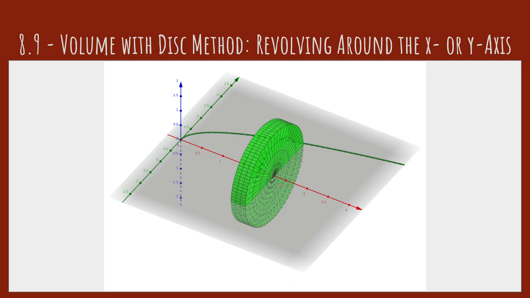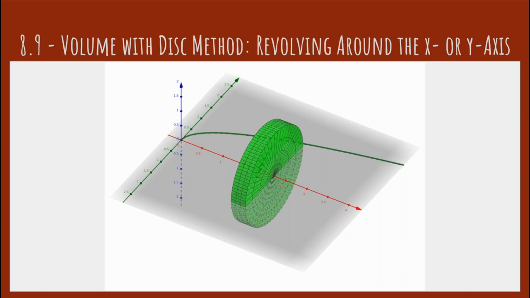The volume of a cylinder is the area of the circle times the height, or in this case, the thickness of the cylinder. So that's going to be pi r squared for the area of the circle times the thickness, which is our delta x, and we're going to add up a bunch of these. We're slicing it up into small sections, but instead of adding up areas of rectangles, now we're adding up volumes of disks.